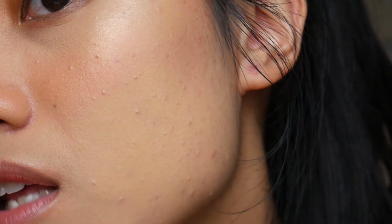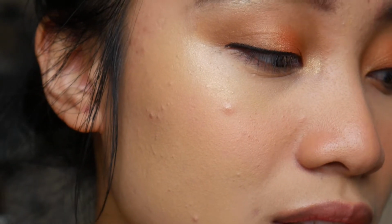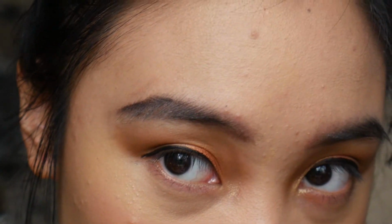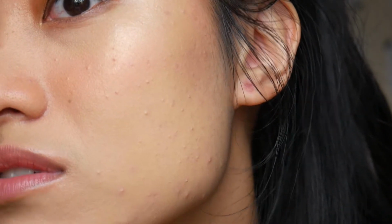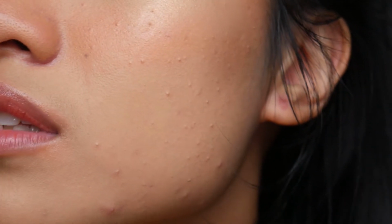Okay, so now that I've sprayed my face, I'm going to zoom you in one last time so you can see how everything looks together. Okay, so this is what everything looks like with the setting spray on. It looks a lot smoother, and I really like how this foundation is looking at the moment. Like, who knew by mixing up foundations you're going to get something strange that actually might work for you. And this is what it looks like in natural lighting and no ring lights.